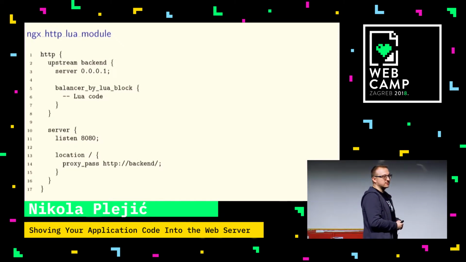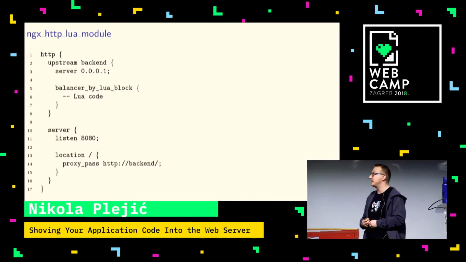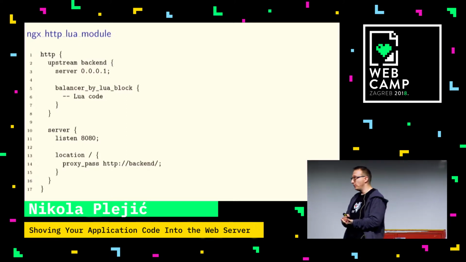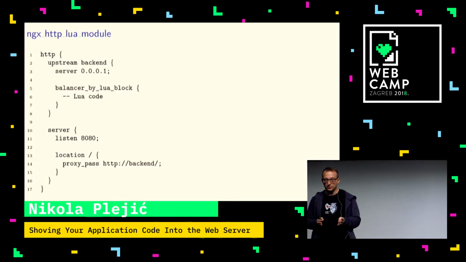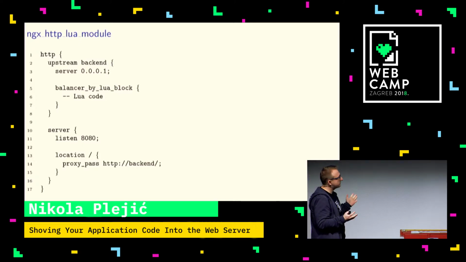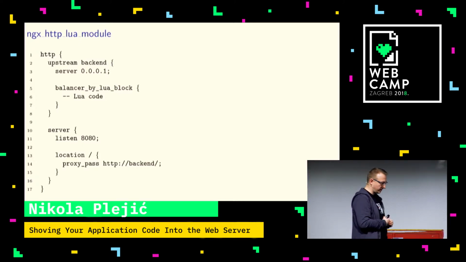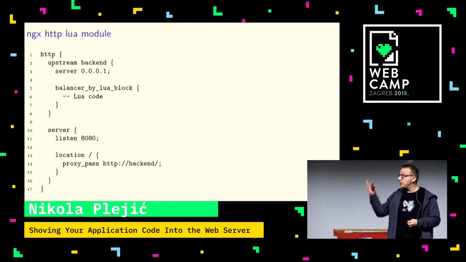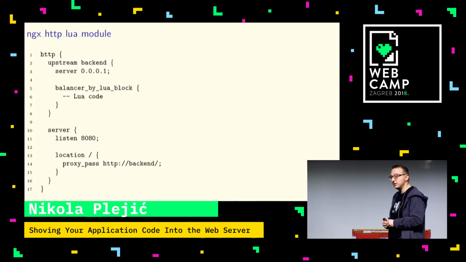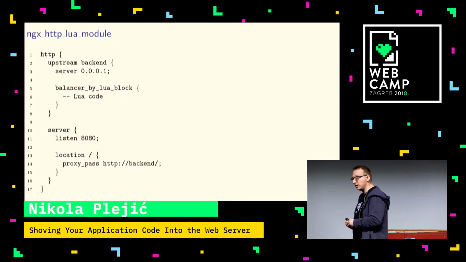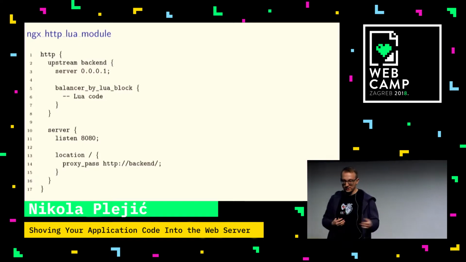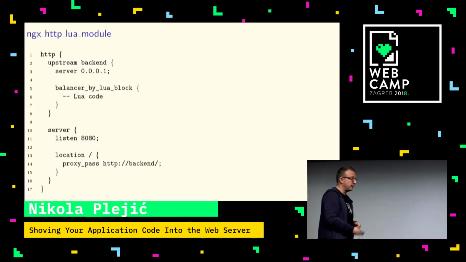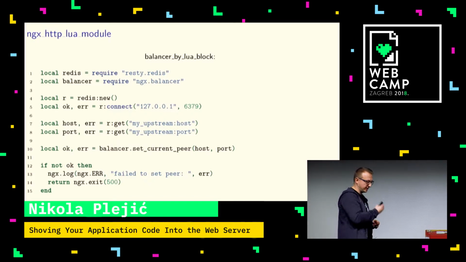So let's say you've been tasked with another far less important and far less exciting task of actually determining the upstream server where you need to forward your HTTP request via some keys that are stored in a Redis data store. So you could start with a fairly simple Nginx configuration file like in the last part, and you could define your upstream server with a fake IP address and use the balancer_by_lua block in there to execute arbitrary Lua code in order to set the upstream peer to which Nginx should forward the HTTP request. And again, your Lua code might look somehow like this.